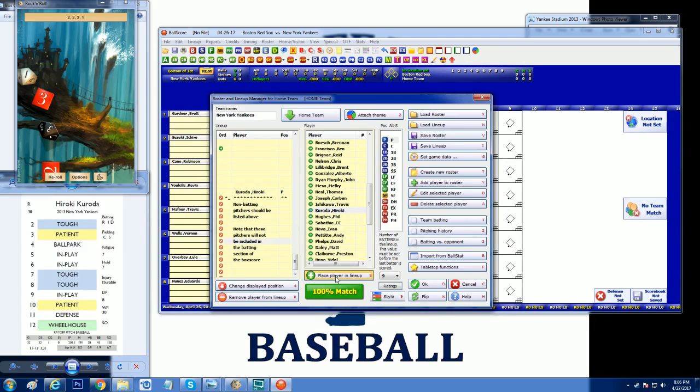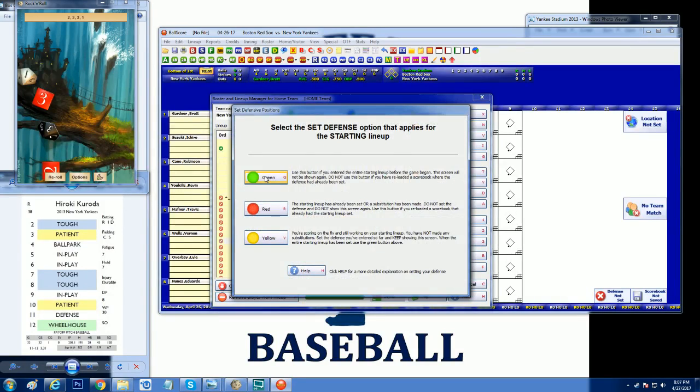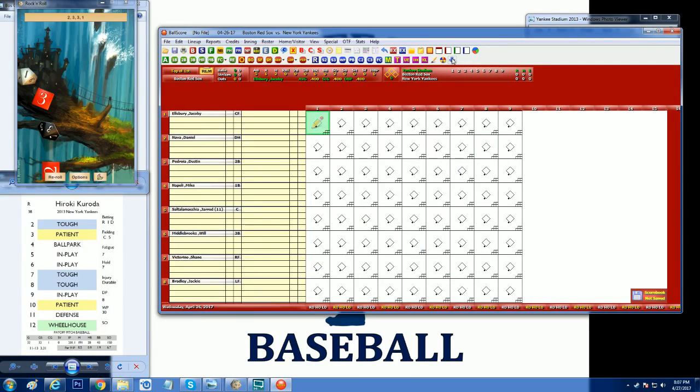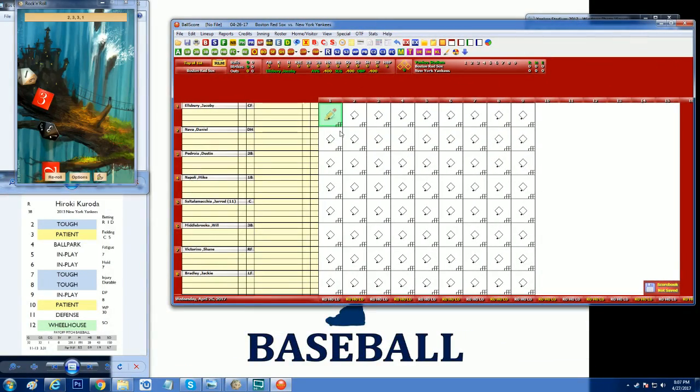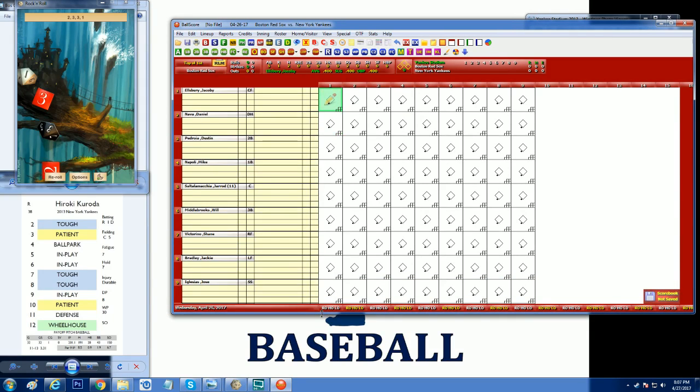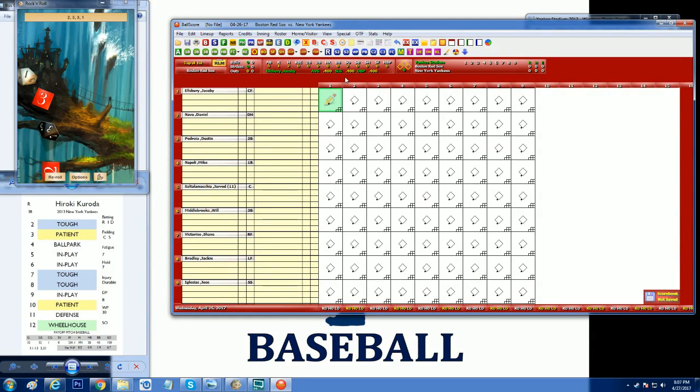We have that spot highlighted. There we are. We're going to save the roster, and we're going to say OK, and green to go. And we are set to go. So here's the starting lineups for us. You can see Jacoby Ellsbury, 5 at-bats, 1 run, 2 hits. He's batting .400 on the season. That was from our previous couple games. So it's probably a little bit skewed because we've actually played maybe 2 games with the stupid system that crashed and all kinds of bad things.